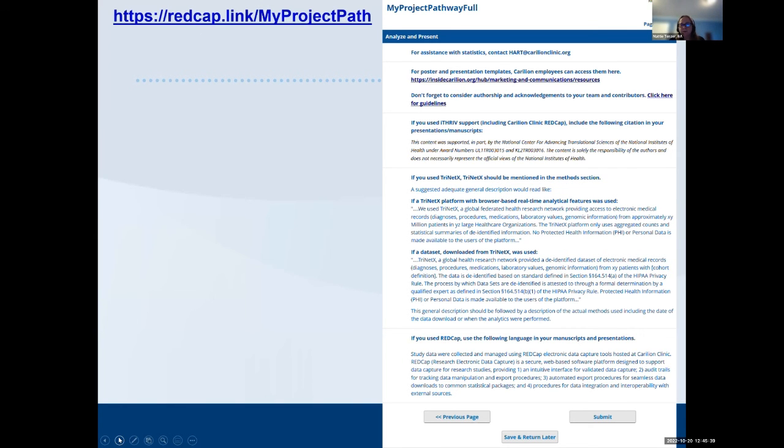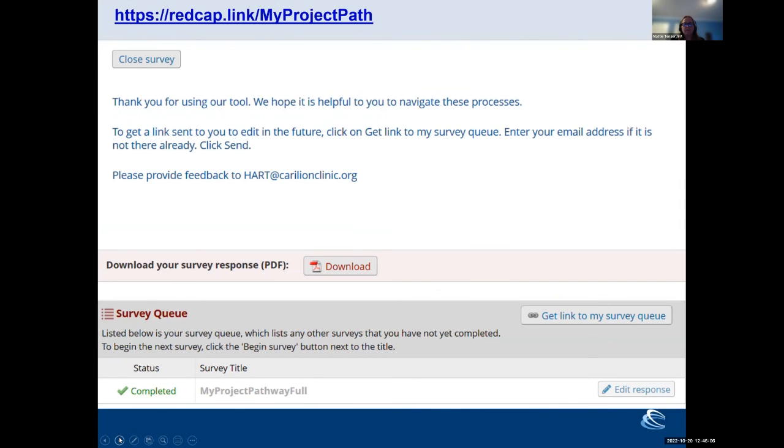And this is very small kind of stuff, but once you get to the level of analyzing and presenting, and again, the revamped one is breaking this into different sections, it's giving you the language again for acknowledgements. It's also giving you a link to poster and presentation templates. Those exist within Inside Carilion, so you do need to have access to Inside Carilion to get to those, but this is just providing some end language at the end. And then finally, it gives you, okay, great, thank you, you're done. You can actually download your response. You can also send yourself another link so you can get back here as well. So you can save all of that.